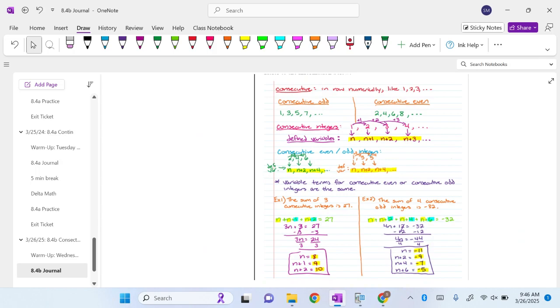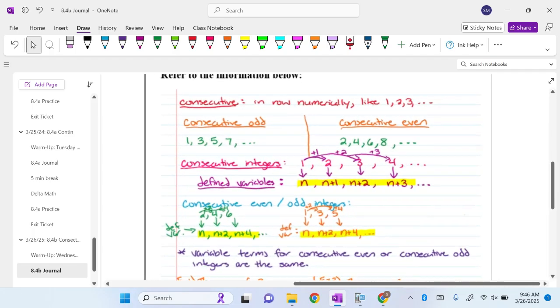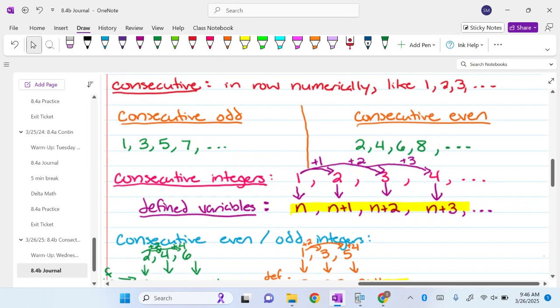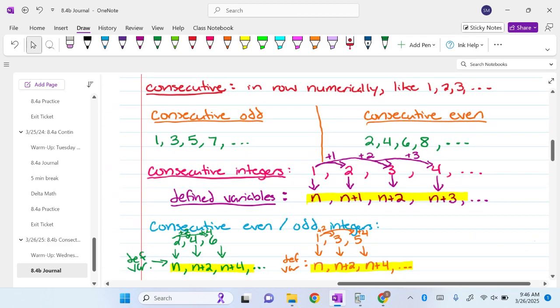All the Math 1 teachers did this journal. But I put it here just so you guys could have a quick recap of consecutive integers, how to set them up, and some examples with sums. So quick reference, especially if you're using a different journal than last semester. So just a quick review of the notes. We're not going to be actually writing them again. That's why I put them there.